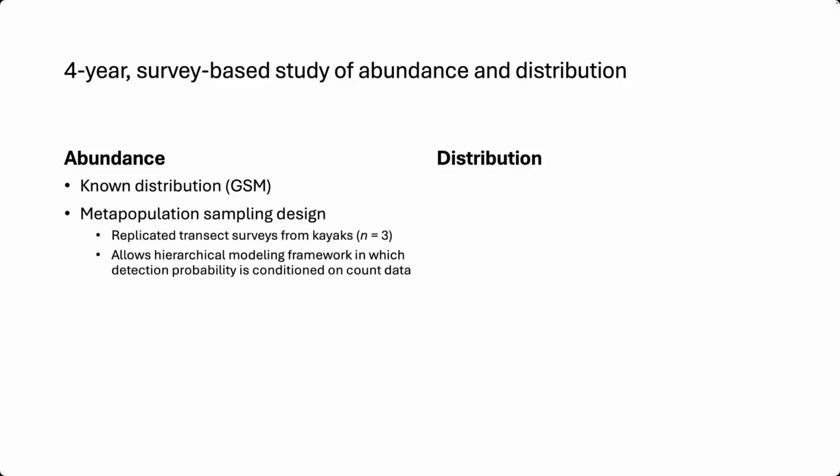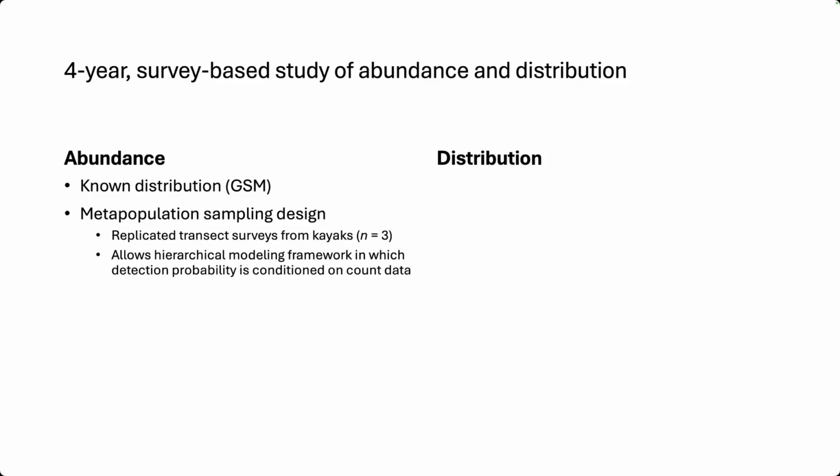And our study is based entirely on a new analytical framework that was developed over the past 20 years, which incorporates what is called a metapopulation sampling design. This type of sampling is really straightforward, at least conceptually, although it can be difficult to execute. But all it really means is that we are replicating surveys, both temporally and spatially. So we're going to get replicates over space, preferably over the entire distribution of a species, or what would be our study area. And we want to repeat those surveys on several occasions.